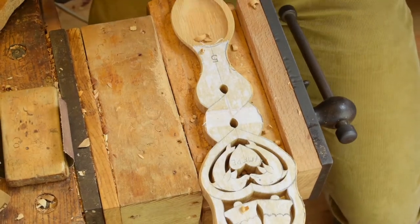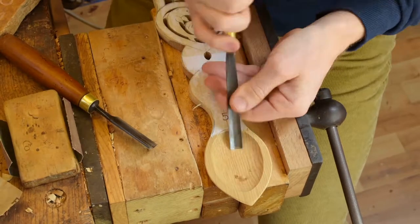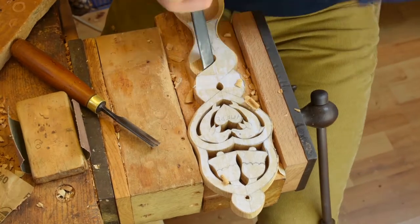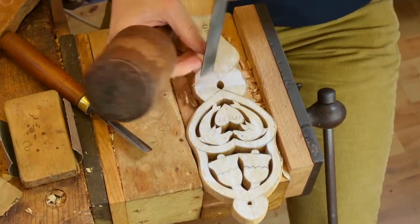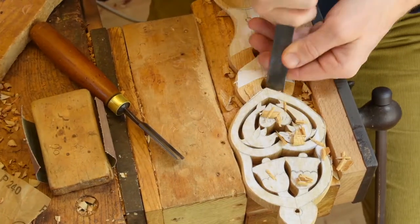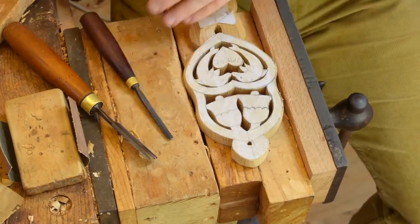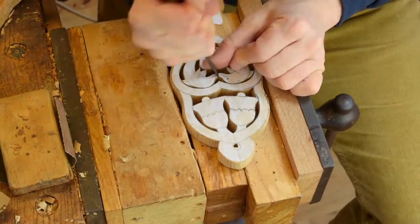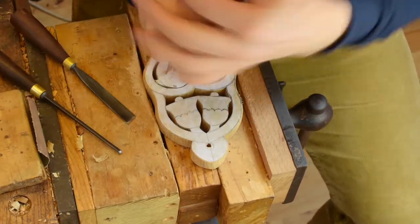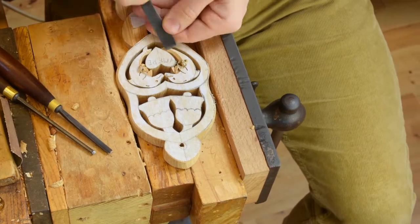As we've stated before, one of the great things about the Welsh love spoon tradition is that there are very few rules and regs, and that allows us to carve all sorts of different designs and very personal stories and messages. And this is a great example where there's a particular symbol, in this case a dolphin, that is important to the individual. And that then can be used as the focal point of a bespoke love spoon design.